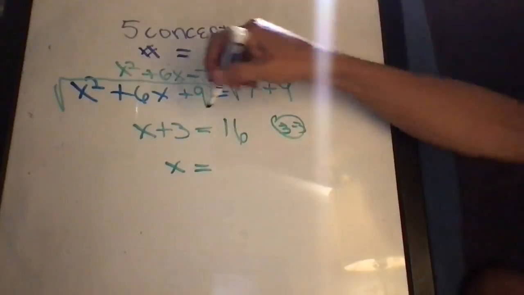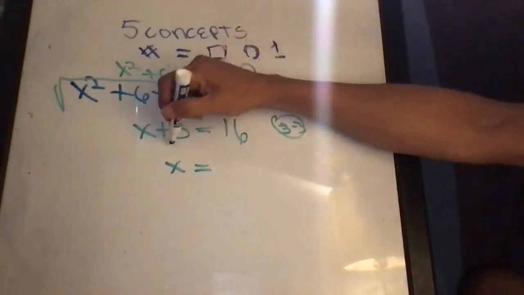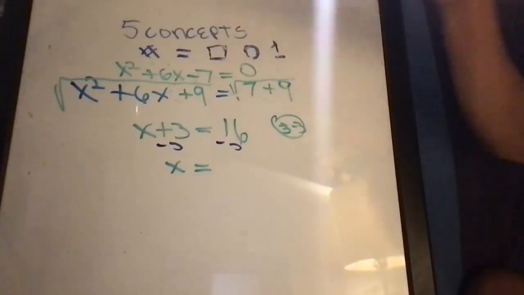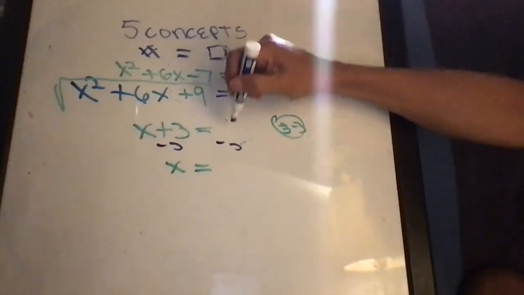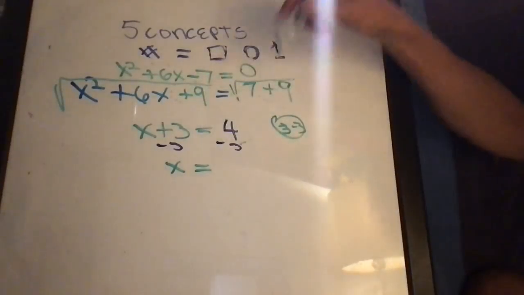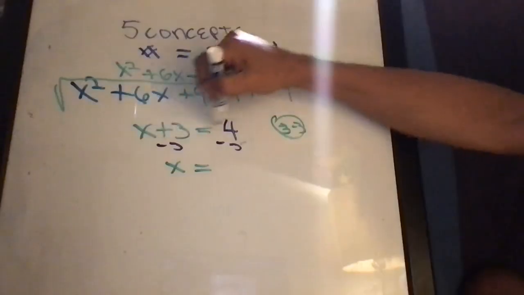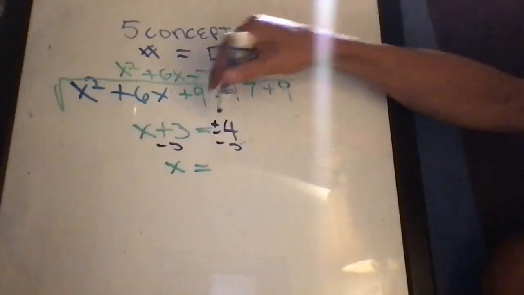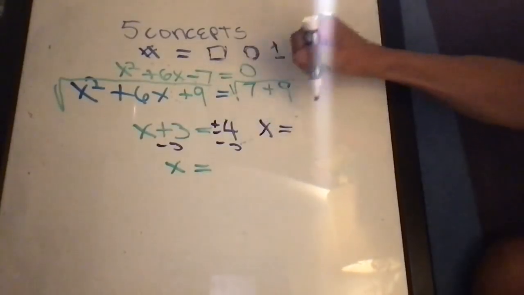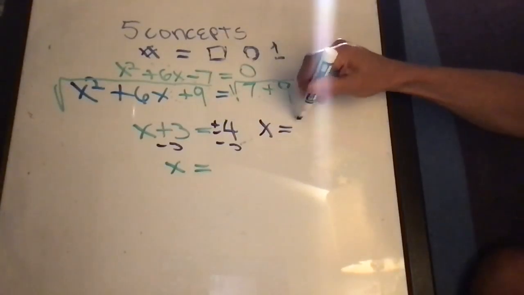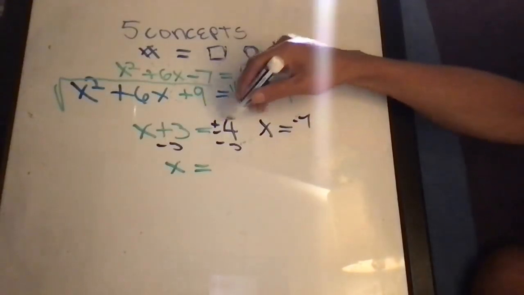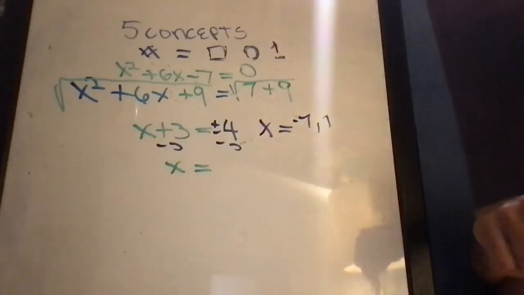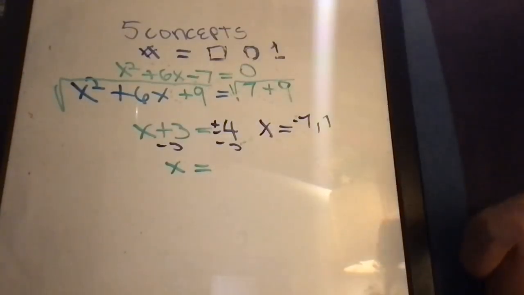Oh, don't make me do another one. Okay, so then I'm going to have minus 3 minus 3. Oh, this is supposed to be 4 over here because I already did the square root step. So x is going to be the same. Oh, wait, and it was plus or minus? Did I forget the plus or minus? I did not forget the plus or minus. So x is going to be the same thing as 4 minus negative 7, and then 1. Do I have to evaluate again? Did you already see this? I don't want to show it to you again.